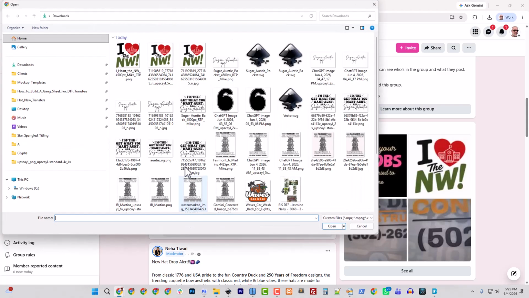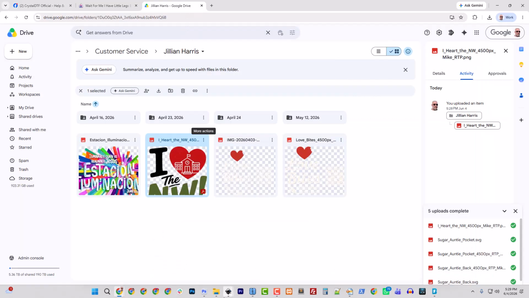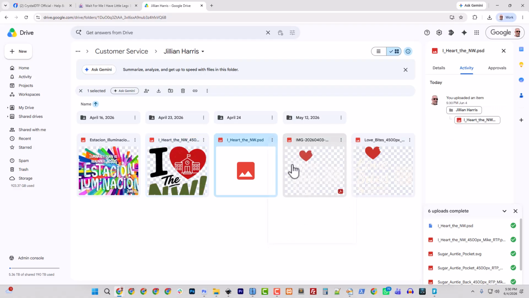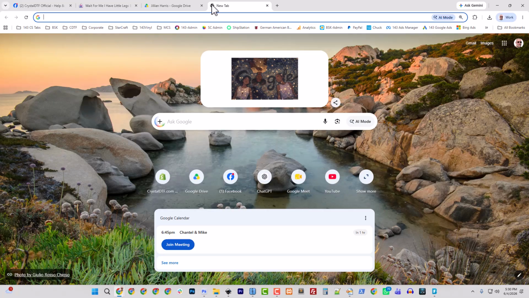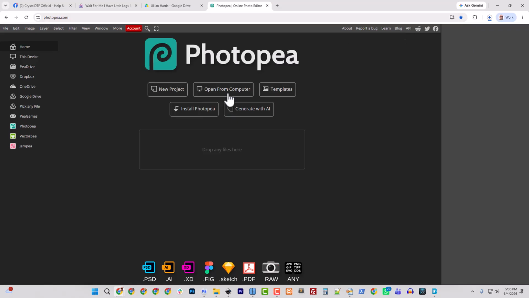I usually will also upload the image there just so they can see what's going on. And in this case, I'm also going to put that PSD up, because if Jillian watches this video, she can say, okay, actually, I do want that white part knocked out. So how can she fix that? Well, she can come up here to this folder and download this file right here. Say she doesn't have Photoshop, she can use photop.com. All right, that file's been downloaded.